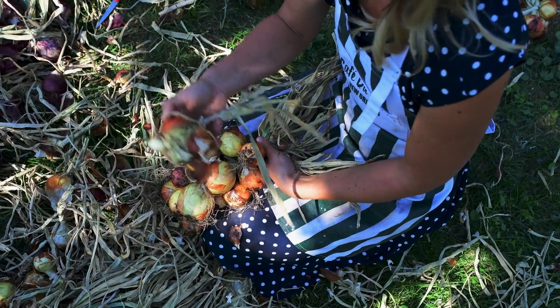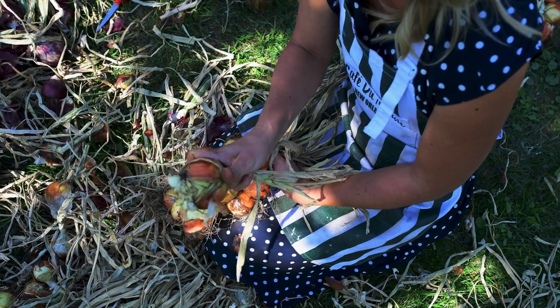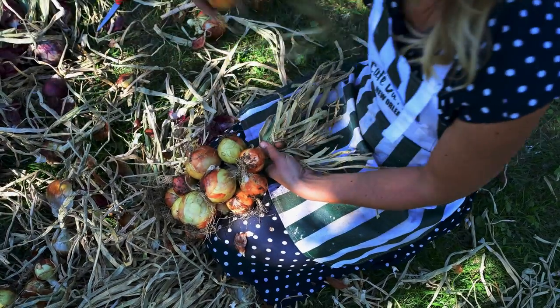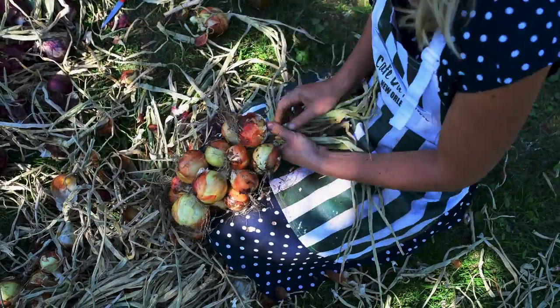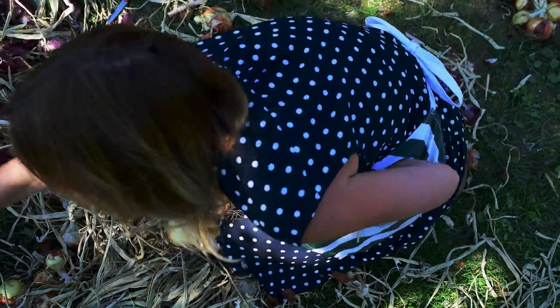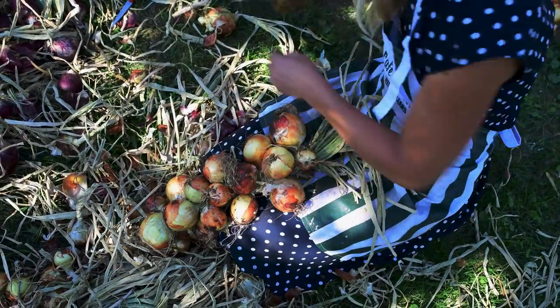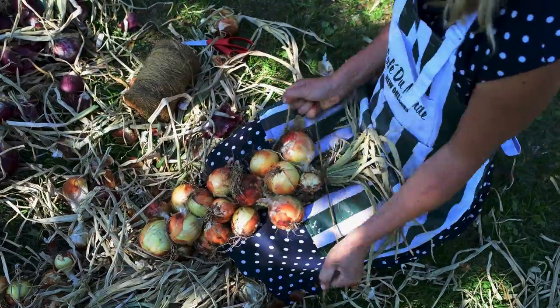If you end up with a weird onion, I usually cull those at this point and use them first, because if there's some sort of problem with how it's formed or how its skin is on, it won't last as long in storage as the others. So just go ahead, make a soup. I usually take my braids until they're about 18 inches long, because this is about the weight that the nails in my root cellar will hold.